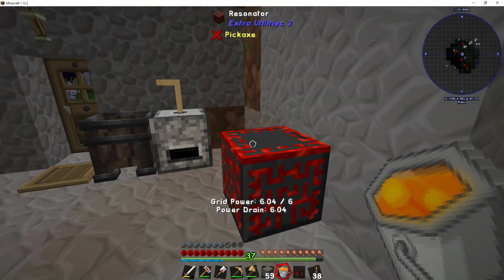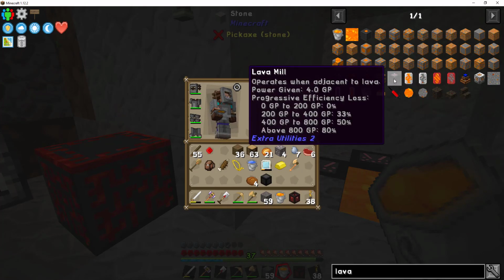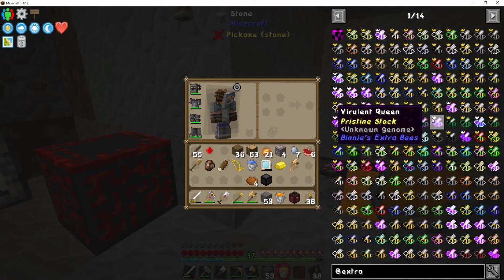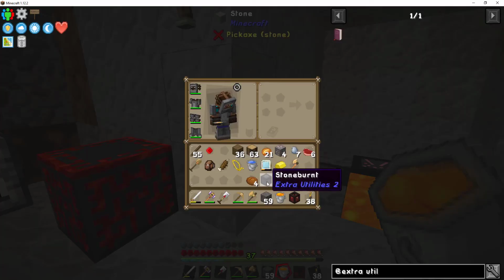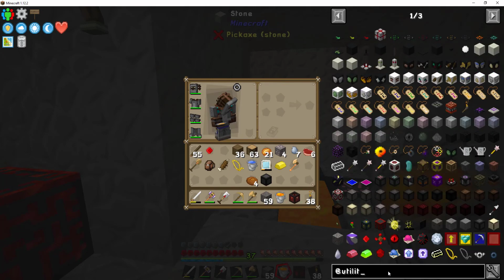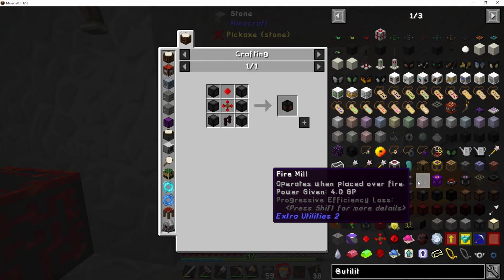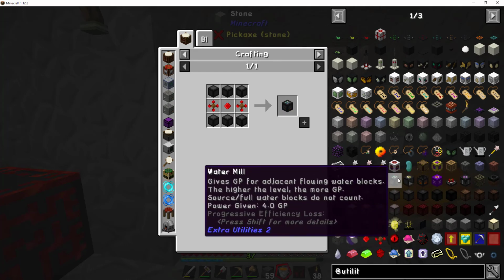That means I'm going to have to make a whole lot more. I might as well go with solar panels, it's cheaper. What other ways are there of generating this? That's depressing. They've nerfed that too. Okay, that's not gonna... Okay, that's dark utilities. Fire mill. Power given 4. Operates when placed over fire. What's the... okay, we don't have netherrack, creative mill, windmill. Oh, well, I could do that. Watermill.